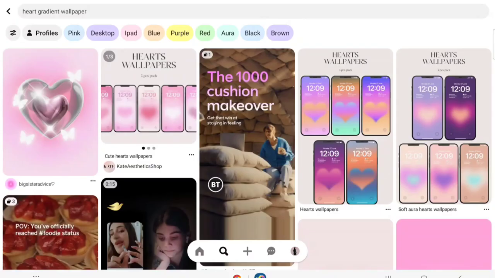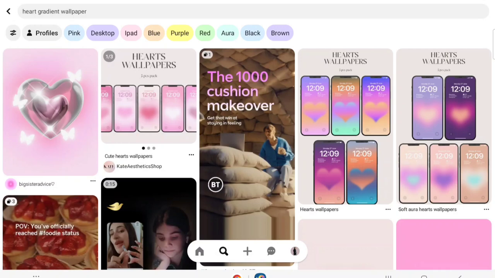Today I will be showing you guys how to make your very own heart gradient wallpaper in Ibis Paint X. This secret has been gatekept from many of us Ibis Paint X and Android users, where they say you can only make this in Procreate or Adobe Illustrator. However, that's just simply not true. I've made this sort of wallpaper myself and it works perfectly fine and it's actually beautiful.